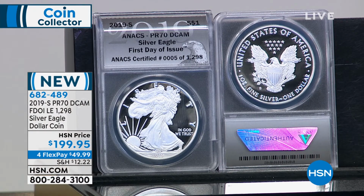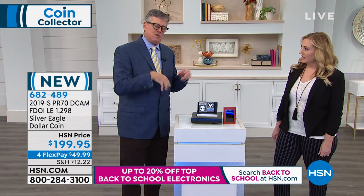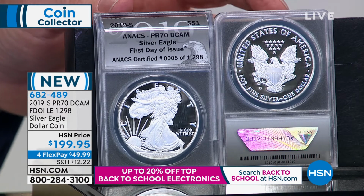Okay, if you've already bought that coin, that's also going to be one of the rarest West Point minted American Silver Eagles as well. Silver Eagle sales are down a little bit this year because everybody is buying all the other incredibly cool stuff that the United States Mint is making. And so everybody's like, okay, well, I want to get this, and I want to get this, and I want to get this. I got Silver Eagle later, and all of a sudden, it's sold out. All of a sudden, it's the rarest coin. All of a sudden, you can't find it. Do not wait for that. Okay, stay on top of it.